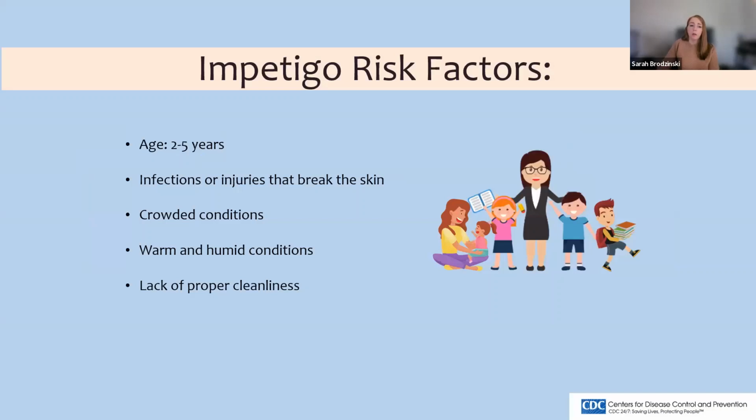And impetigo is most common in children ages 2 to 5 years old. And as we mentioned, when strep or staph bacteria are able to enter the body through a cut or a break in the skin, it may present as impetigo. So that means that individuals who participate in activities with close physical contact or where cuts and scrapes are common are at an increased risk for getting impetigo. For that reason, skin conditions like impetigo are common amongst athletes, especially those who wrestle or play high contact sports.